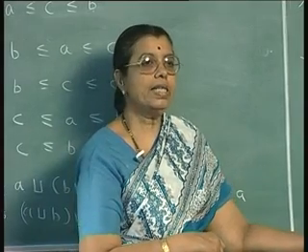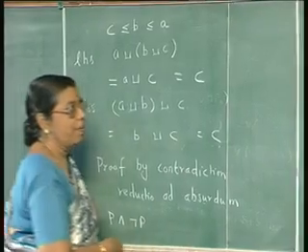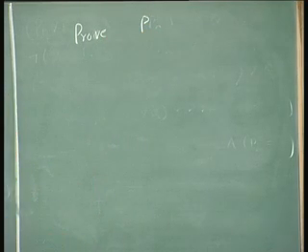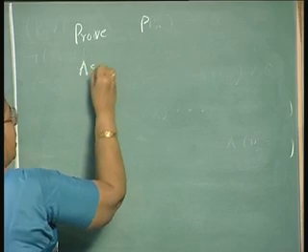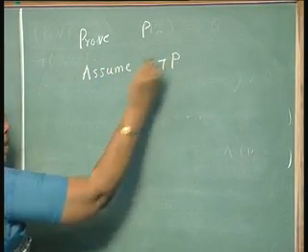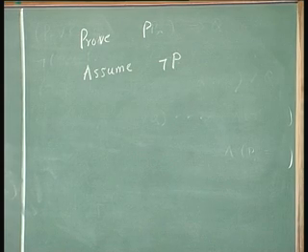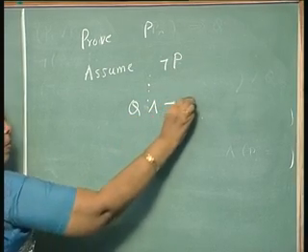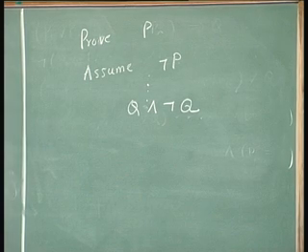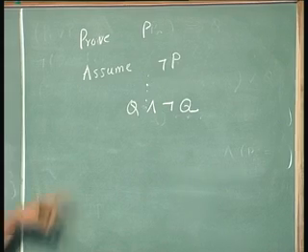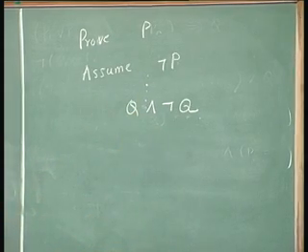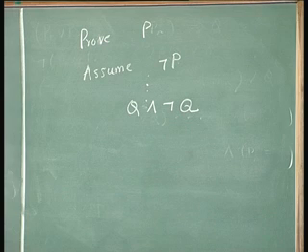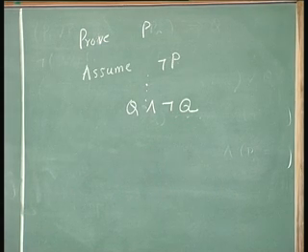So, in this type of proof, supposing you want to prove some statement P, then you assume that P is not true. Then from this, by some argument, you arrive at a contradiction, something like Q and not Q. That is, assuming not P, you arrive at a statement of the form Q and not Q. That means your assumption is not correct, that is, not P is not true, that is P is true. This sort of argument is called proof by contradiction.